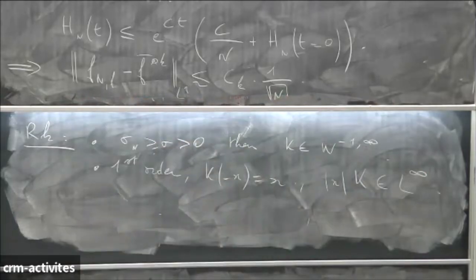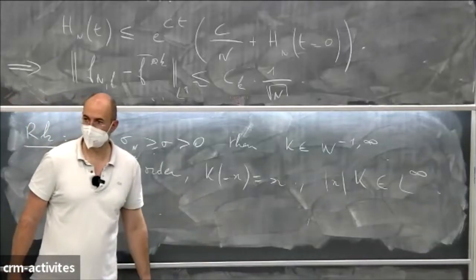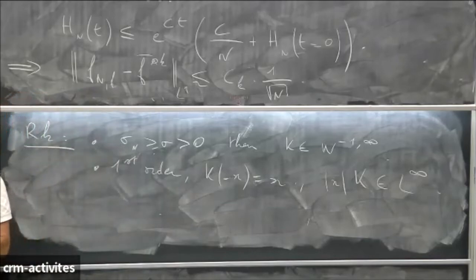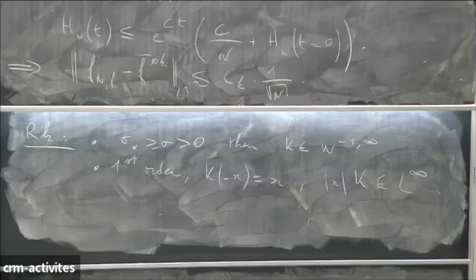But, and this is what I was saying yesterday, and this is the first example, that's not going to work for second order, because now instead of x, I would have xv. So here I would have xv minus the same thing at yw, and then I would get an x minus y plus a v minus w. And K only has a singularity in 1 over x minus y, and so the v minus w times K doesn't help. So that is not working for second order.